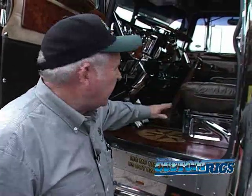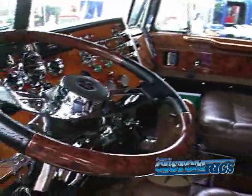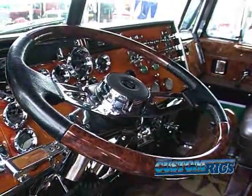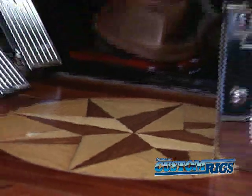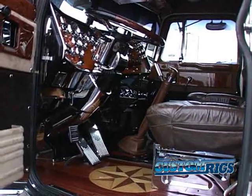I chromed the seats myself, everything, when I first got the truck. I paid for all that. My boy worked for a hardwood floor business, so I got the discount on the floor. His boss had this idea, so I come up with that. Put the inserts. I asked him what I could do different. He brought me a catalog, so I just picked something out of it.